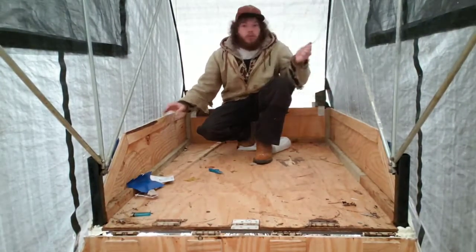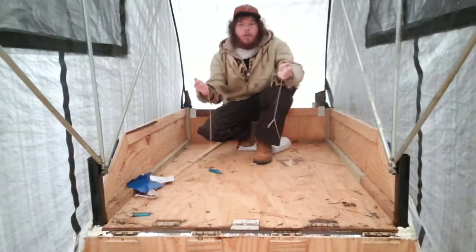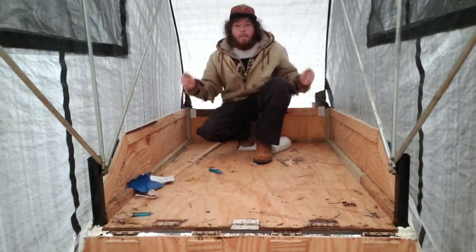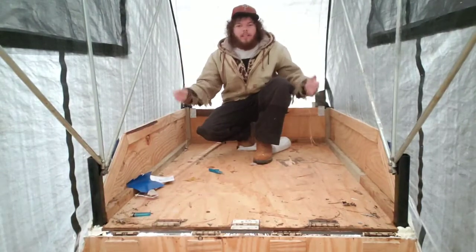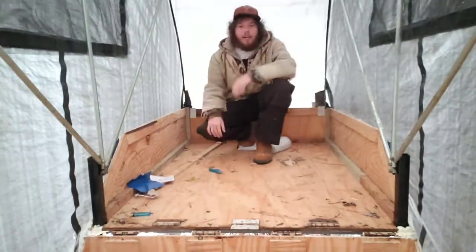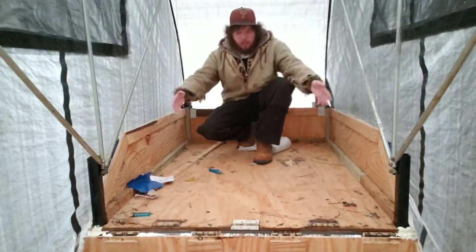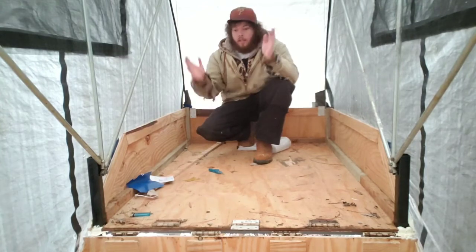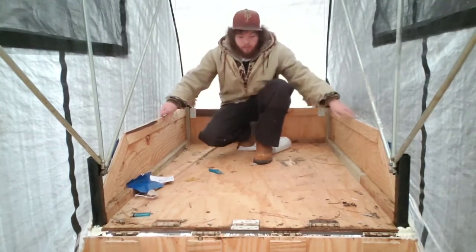And these two strings right here, I wish I would have had them set up the way they were supposed to set up, because if I pulled them down, I was gonna show that it makes it tighter. But right now it's okay because I'm not finished with it. But it's pretty cool, man. This is the bed. Y'all on the floor, y'all a long ways away from me. It opens up, it gets real big, so that's pretty cool.